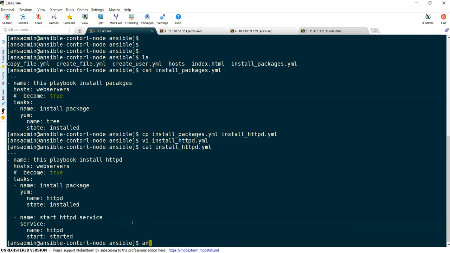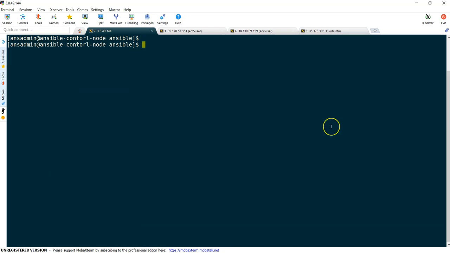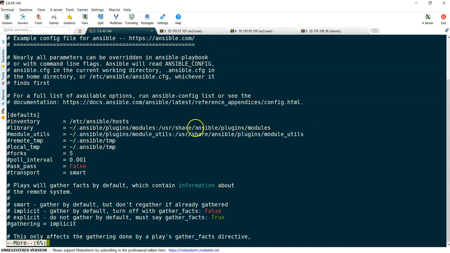Right, now let's execute ansible-playbook -i hosts. Each time, if I don't want to give -i hosts, I can create an ansible.cfg file over here. Let me create it. So I'm creating an ansible.cfg. The inventory file I'm going to define over here. Before creating, let's see how we need to define it in /etc/ansible/ansible.cfg. If I open this one, you can see this is what we are going to define.